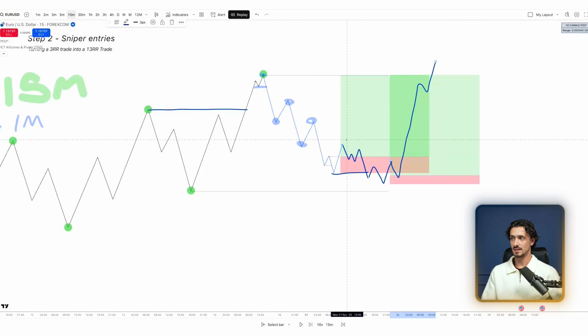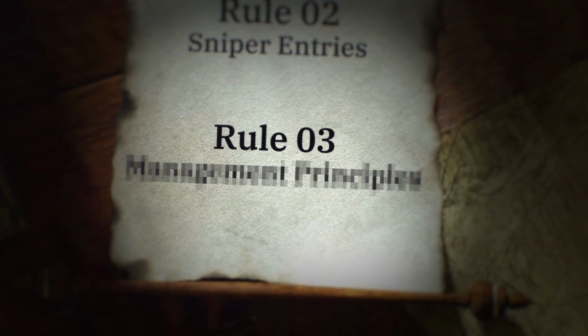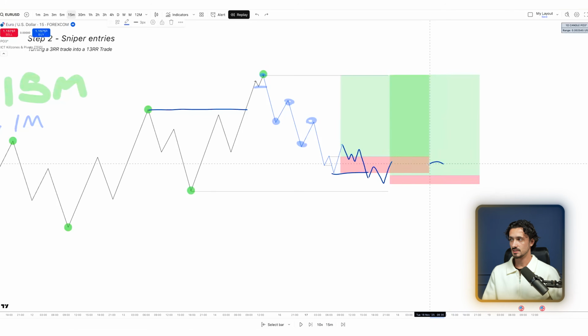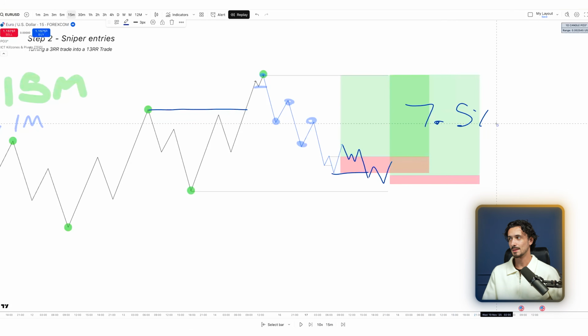And so what happens was, if this trade would have worked out, great, I would have made 5%. Amazing. But this trade didn't work out. So I actually lost 1%. But this trade did work out. And this trade netted me over 7%, right? Because I'm going to explain in rule number 3 how I manage these positions. Because again, management is a whole other ballgame that very few understand. So I managed this position very well, and I gained 7.5% or 8%, somewhere near there. So what does that tell you? Well, I lost 1% on the first trade, which would have gained me 5% if it would have won.